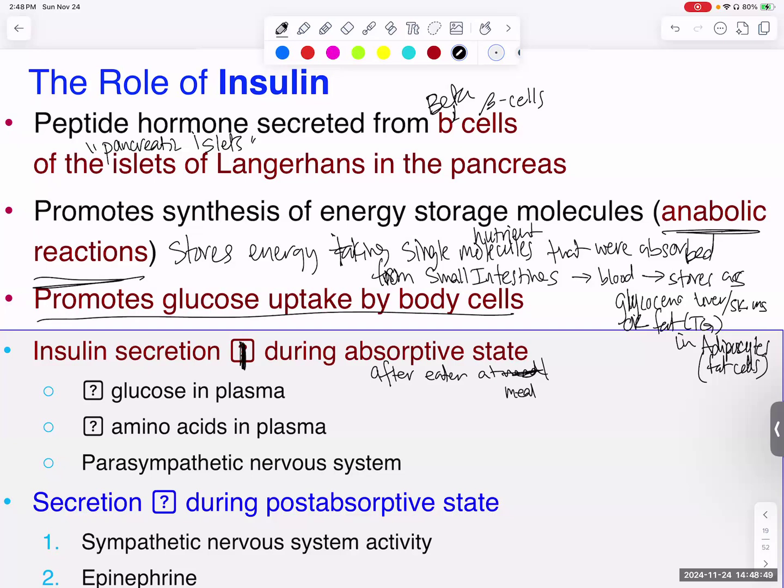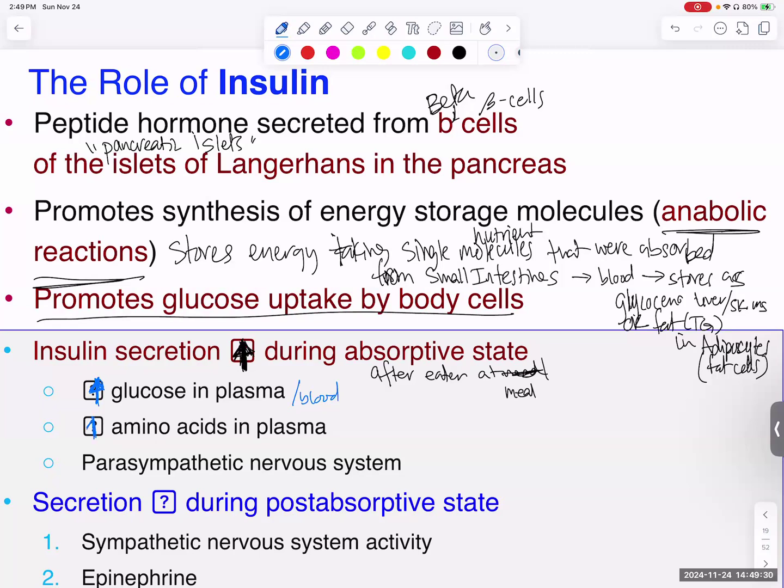Insulin secretion depends on the food you eat. We're going to do the blood glucose lab. Depending on the food you eat, you may or may not have a lot of insulin secreted. If what you ate or drank has a lot of sugar, then insulin is going to be secreted. If it's proteins, probably not so much insulin is secreted. But after you're breaking down the food that you ate and you're in the absorptive state, that is when insulin will be secreted if you have high amounts of glucose entering your plasma or blood.